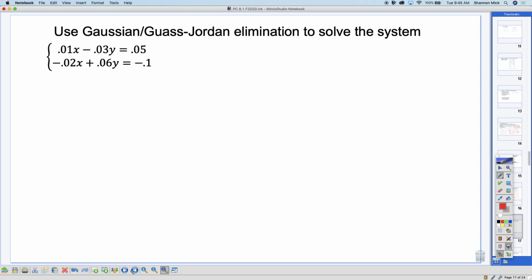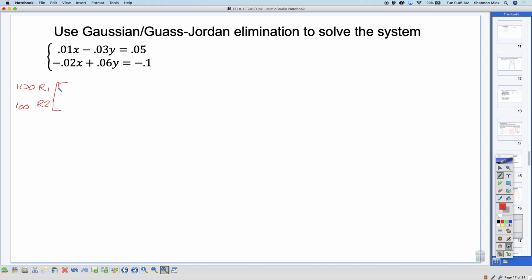Could I multiply one equation by 100 and the other equation by 10? Yeah, but that's not going to work. So we're going to multiply both by what? 100. So 100 R1 and 100 R2. Remember, if I don't like them, get rid of them. Could I do that with fractions as well? If I had fractions, could I just multiply by the least common denominator and get rid of them? Yeah. Bigger numbers are better than fractions, right?